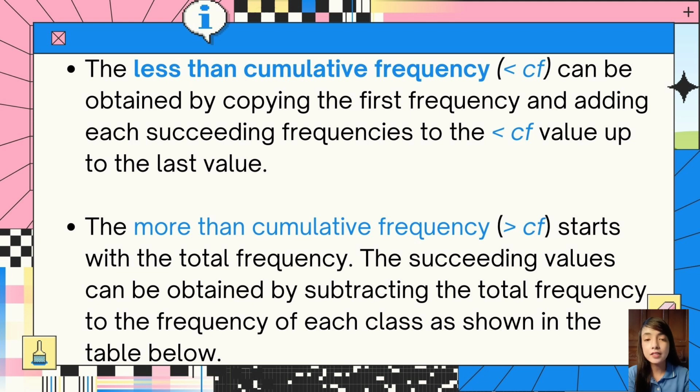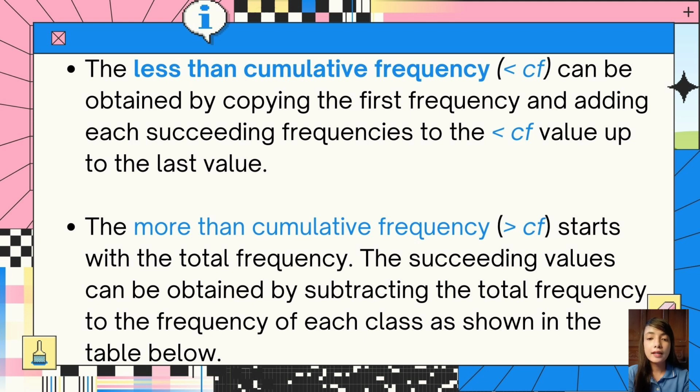Okay, so the less than cumulative frequency can be obtained by copying the first frequency and adding each succeeding frequencies to the less than cumulative frequency value to the last value. And the more than cumulative frequency starts with the total frequency. The succeeding values can be obtained by subtracting the total frequency to the frequency of each class as shown in the table below.